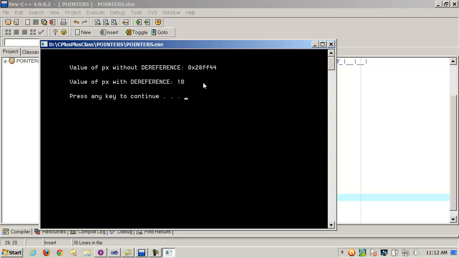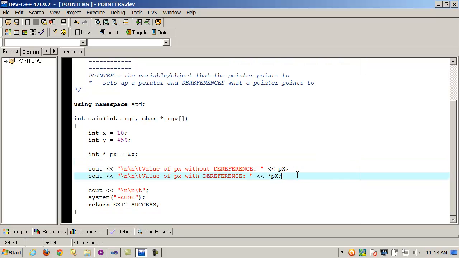So value px without the dereference, memory address. Value px with the dereference, and then it fetches or retrieves the value stored or contained within the variable x, which is 10. So anytime I want to actually get at the value, change the value, manipulate the value, copy the value from one variable to another using pointers, I have to remember to dereference, okay? And anytime I set up a pointer, I have to remember to use both the asterisk to declare this as a pointer, and then the ampersand to have it point to the address of something. Unless the pointer points to another pointer, in which case I wouldn't have to use the address of operator.